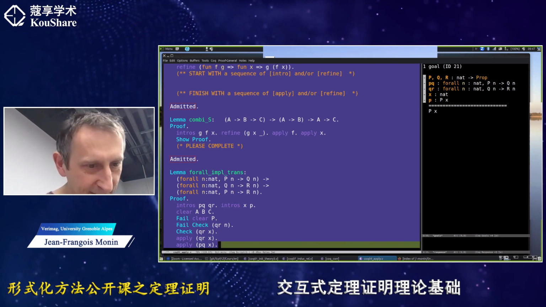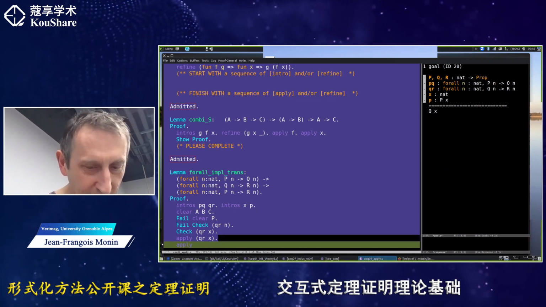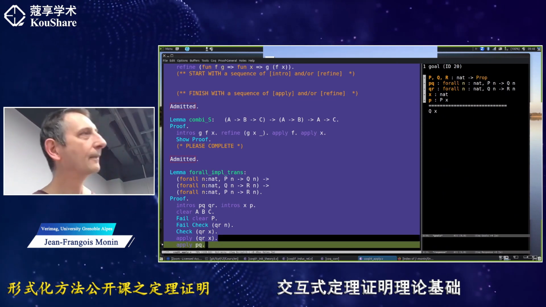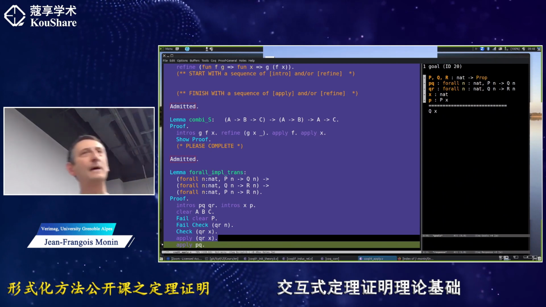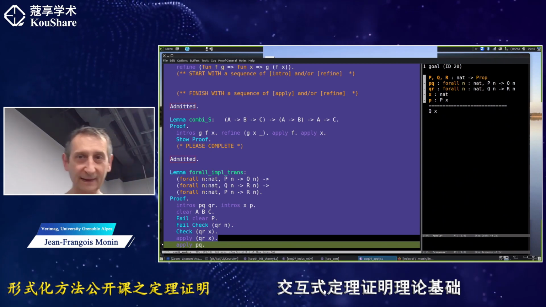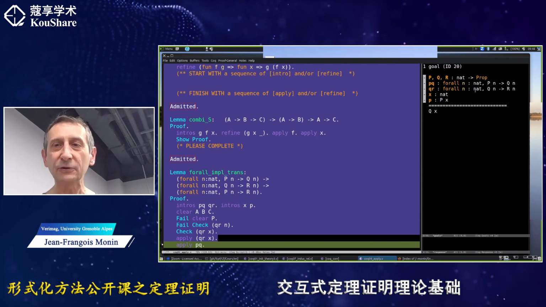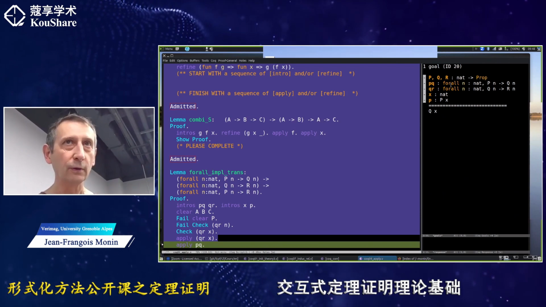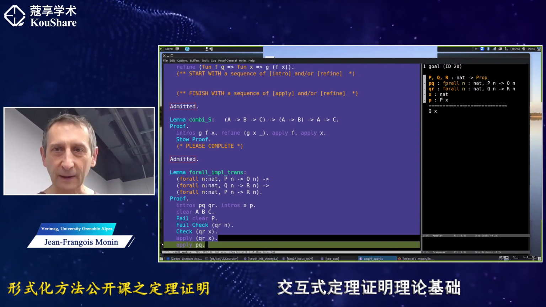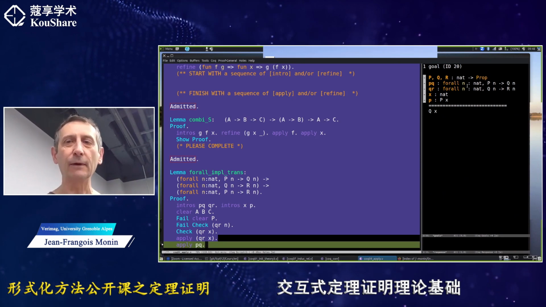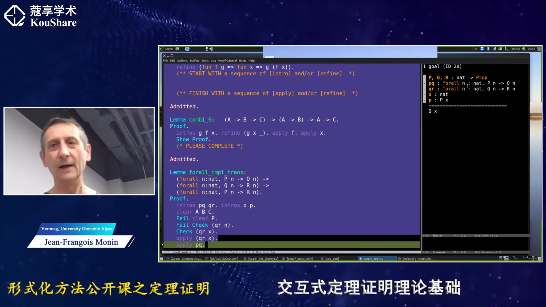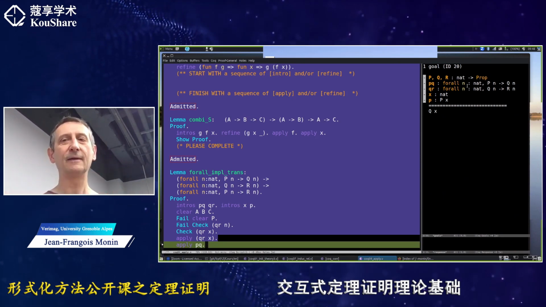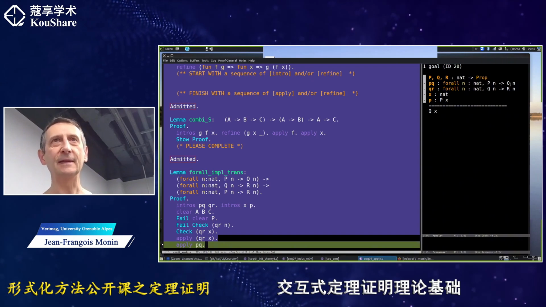But let us try something else. Just PQ. So a more advanced use of apply. Because this time with PQ, it is not clear that it could work. Actually, it works because PQ is applied to something. So if you make the good guess for n, it can succeed.